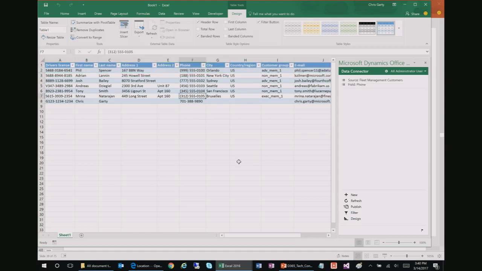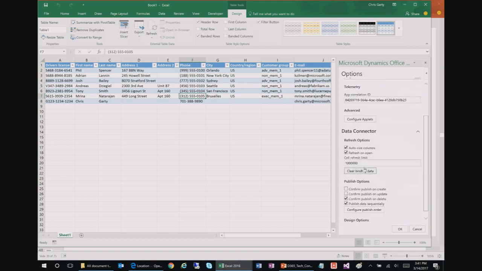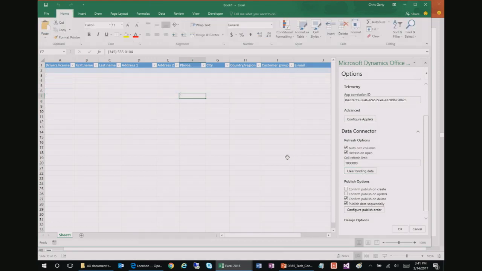And then if you want to do something to that and publish that, make it available inside of the document templates form, you can use that options button that we talked about before, go to the data connector and just say clear binding data. And that just clears all of the data out of the workbook. If you're sharing it with a colleague that might not have access to the data that you actually have in the workbook, that might be an idea as well, is to just clear out the data that's currently in the workbook, then save it, send it over to them so that it's blanked out.